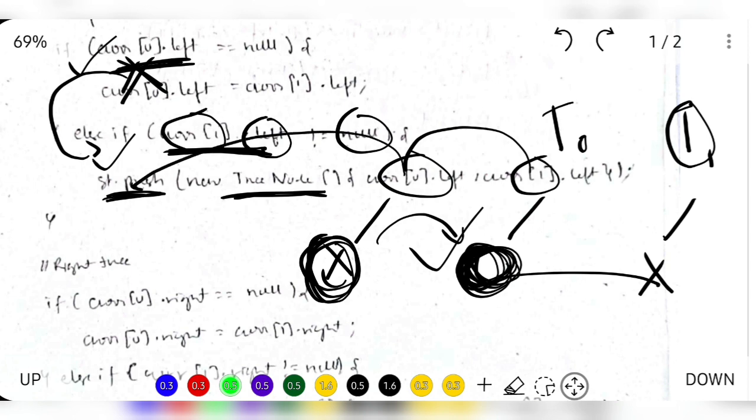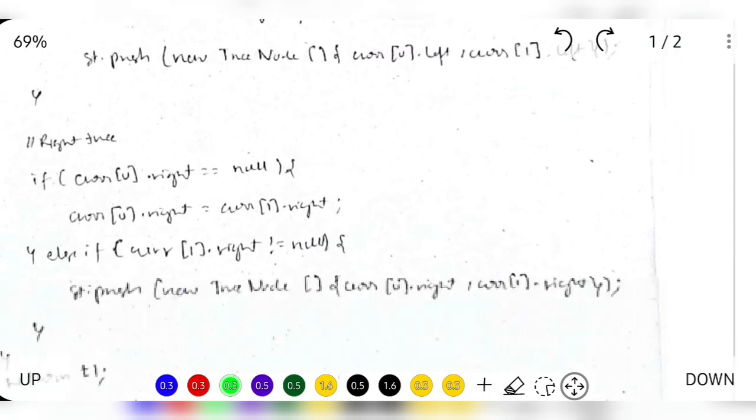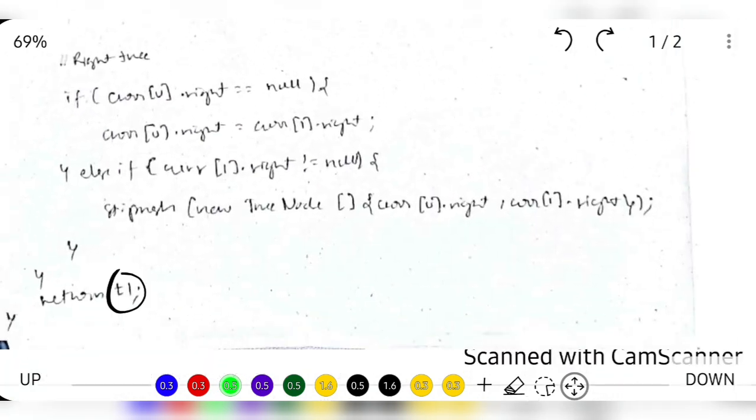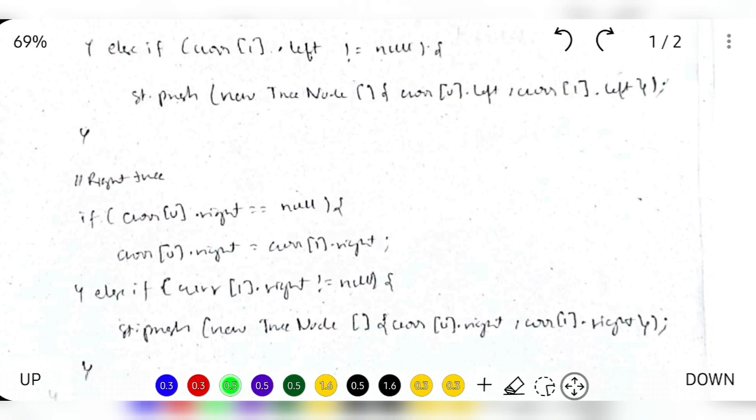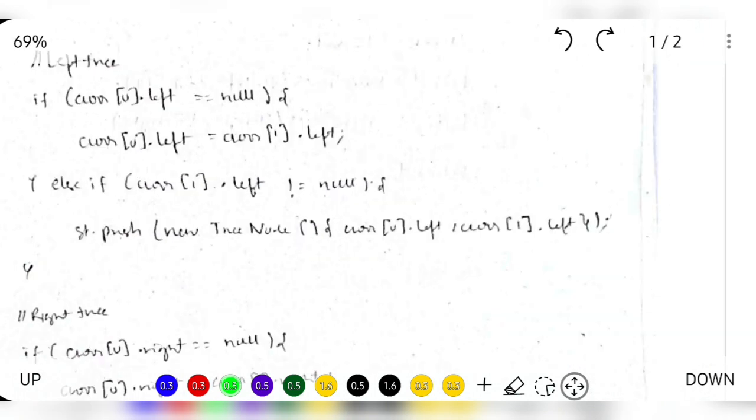Else, if this is null, we will just return this one, right? See, finally what we are returning is t1, not t. In case current 1 is null, meaning t1's left part is null, there is nothing here, but in t0's left part something was there, right? This is the case which we are seeing now.